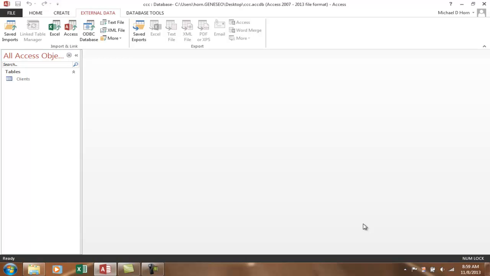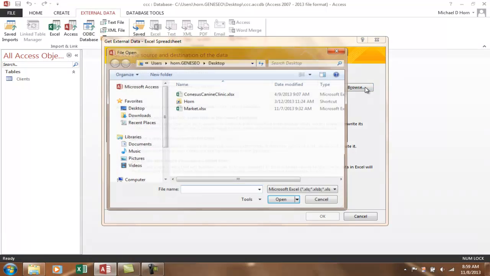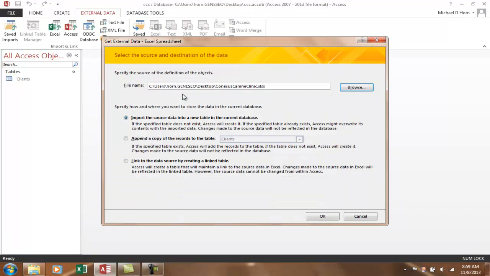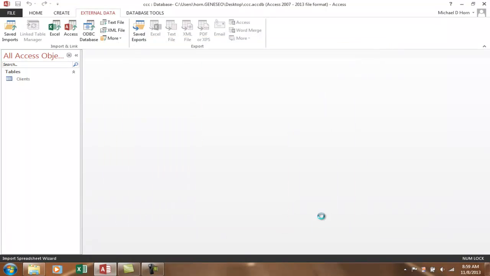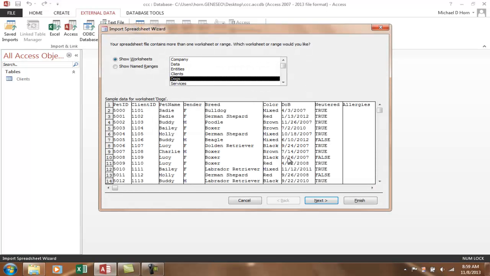Okay. We're going to go through these steps again a little bit quicker this time, and we're going to import the next table. So go back to Excel, point back to the spreadsheet again, go to OK. This time, let's import dogs. Go next.